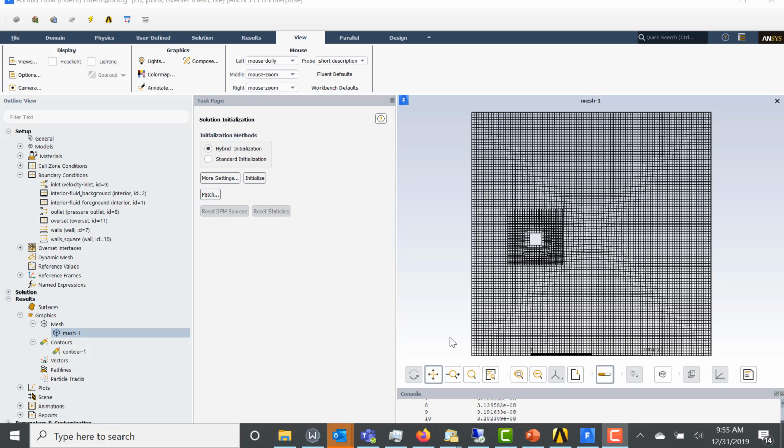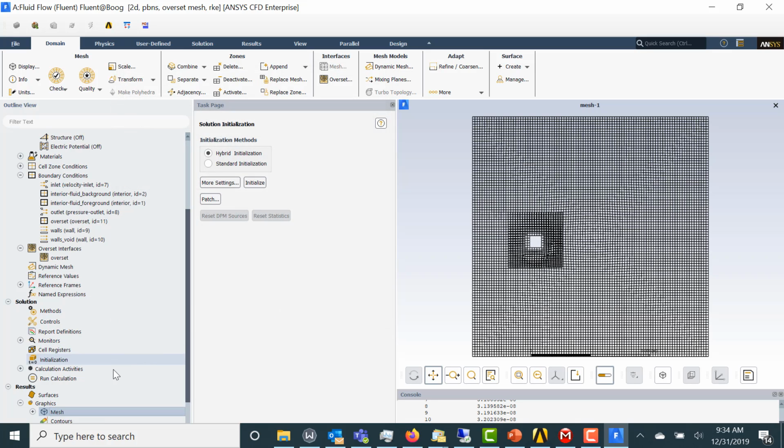The other thing that would happen once you initialize is in the console, if there are orphan cells, you would get a warning telling you how many orphan cells there are in the domain. Orphan cells are when the overset interface does not have a good match in size and location of the background and the foreground mesh, and that can lead to errors in the solution. You're going to get a warning. It's not a fatal error, but it is a good thing to minimize. If you do have orphan cells, you may have to remesh to decrease or eliminate the orphan cell count.